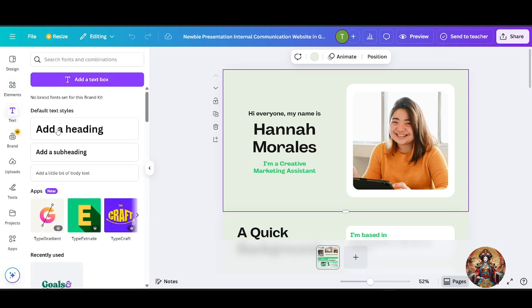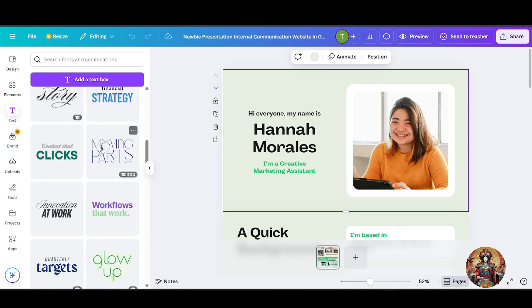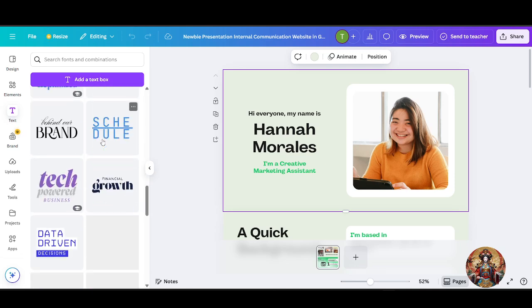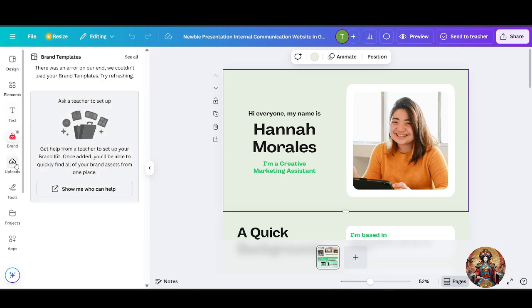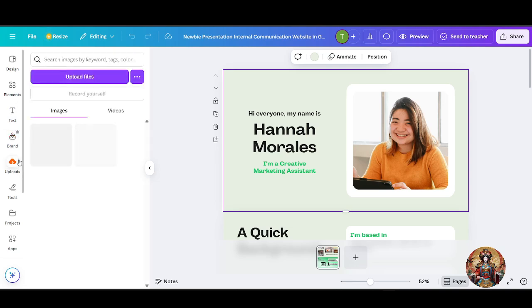If you talk about text, you can add text. Some texts are pre-built, so you can use those in your design too.